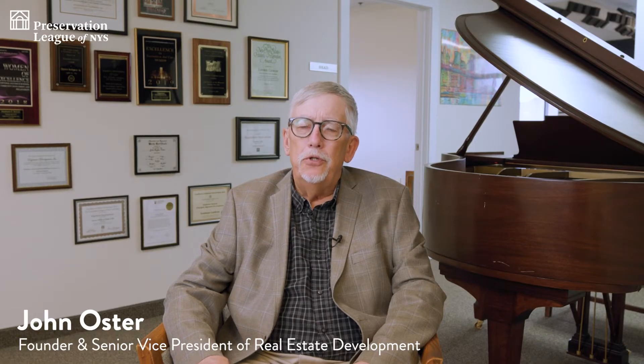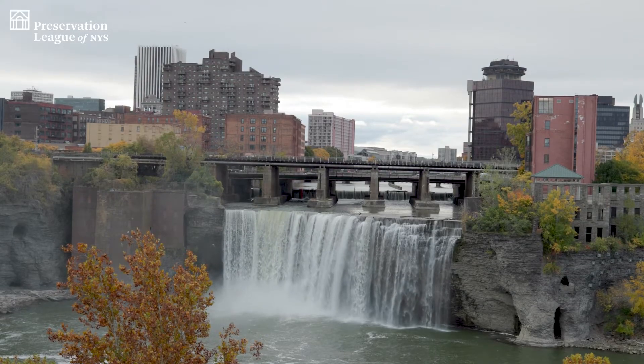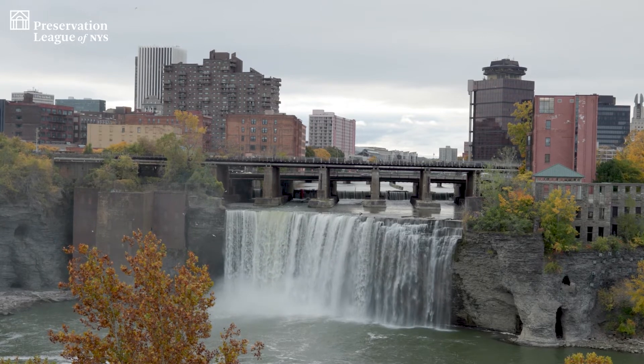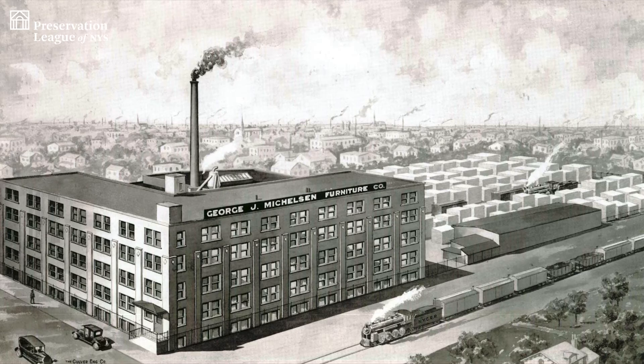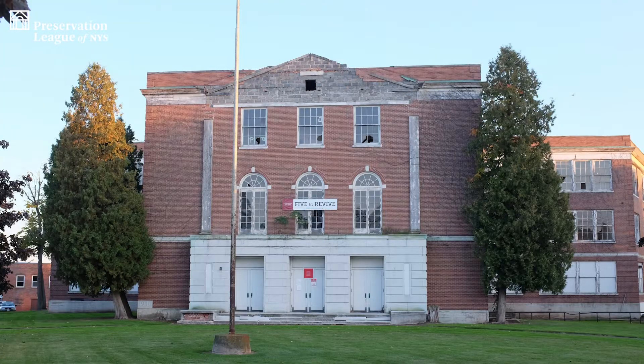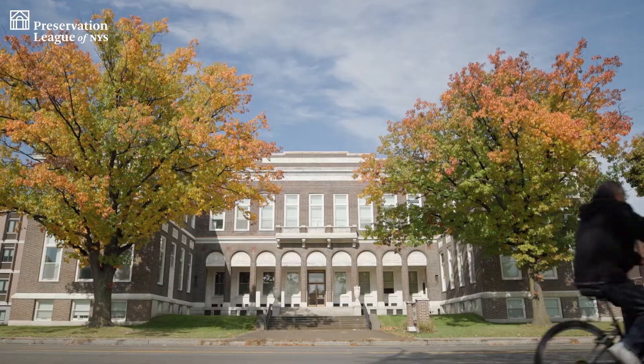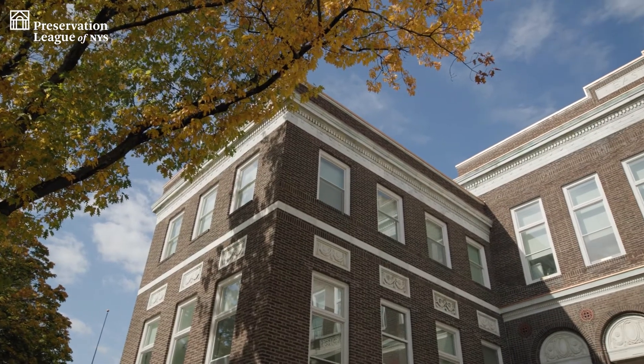My name is John Oster and we are in Rochester, New York. Historic preservation is about a third of our business. They tend to be buildings that were originally built for a reason that has disappeared, and so they sit and become wasting assets for their communities. When we are able to do what we do successfully, they become essentially the pride and joy of their communities. And that's been our experience all over upstate New York.